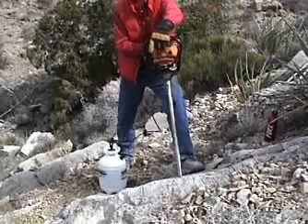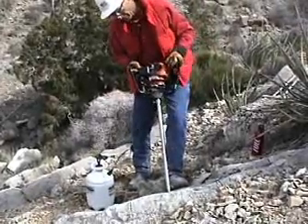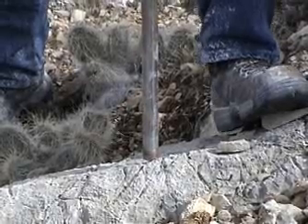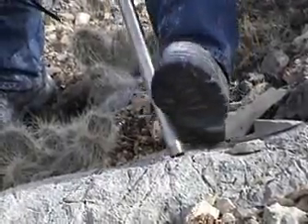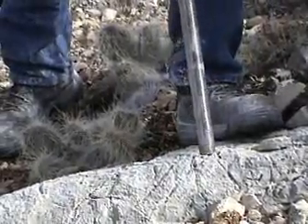When you get the engine started, you'll see we've got a real easy throttle control, and the butterfly handles make it easy to balance. The critical part for starting is to keep the bit at a slight angle, then rock it up to a vertical position before you get very deep into the rock. You want to give yourself an anchor point — the easiest way is to catch it under the arch of your boot, and then as it's biting into the rock, slowly work it up to vertical.